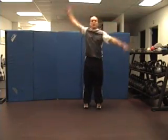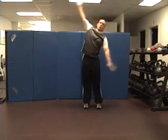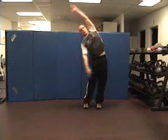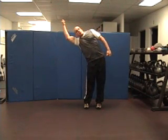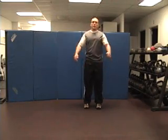Make sure your stomach is tight, your glutes are tight, and you are only moving left and right. Again, it's like a string is attached to your head and pulling you to the right, pulling you to the left, elongating your spine. Don't get in the habit of just leaning to the left and right. Okay? Elongate the spine, butt tight, stomach tight. All right? Now we go into the hip movement. So we go back to what we were doing.